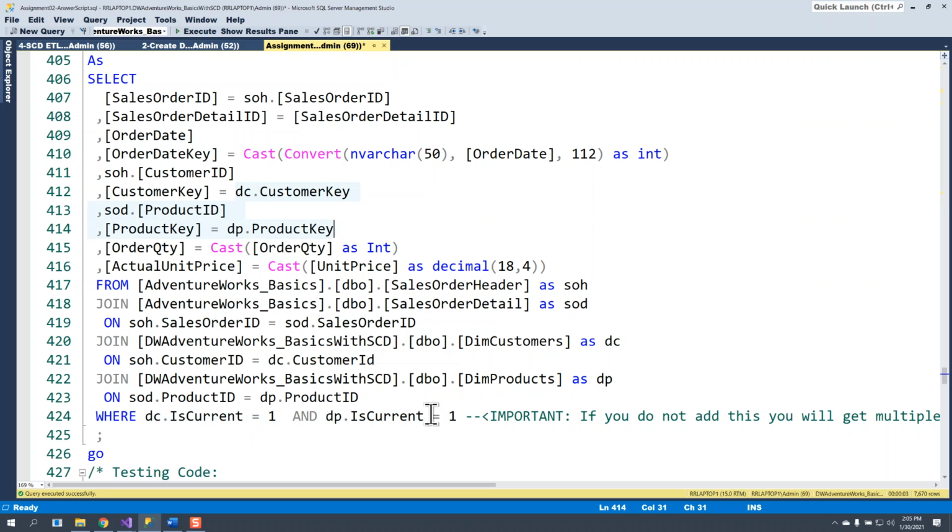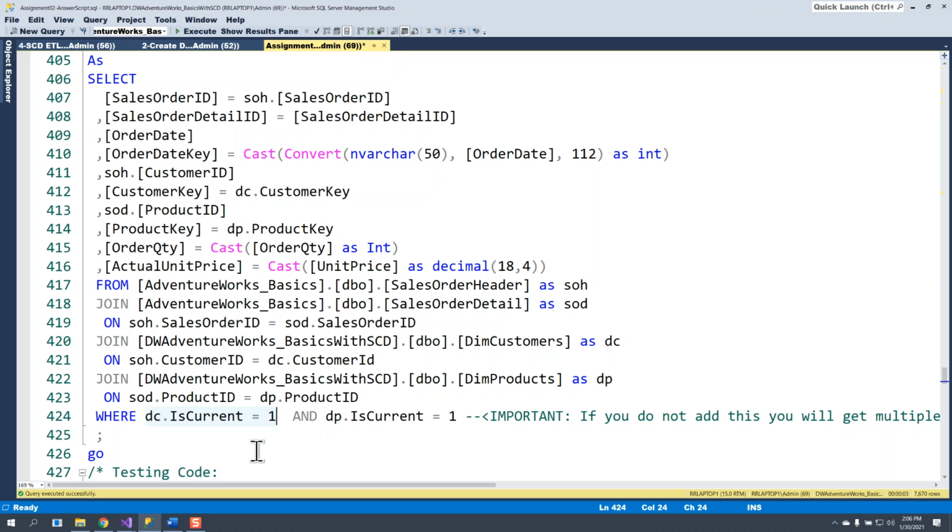So we would see, let's say the customer starts off at customer key 1, and then they change their name, so now it's customer key 5. When we run this and we add a new sales order, it'll be connected to customer key 5, because that's the current one for the customer. If they change their name to something else and they become customer 27, then when we get around to putting new data into the sales table, it will point to customer 27. So that will be the latest information there.